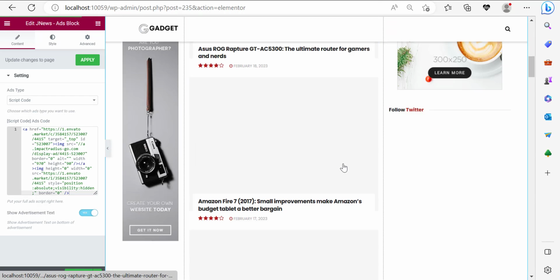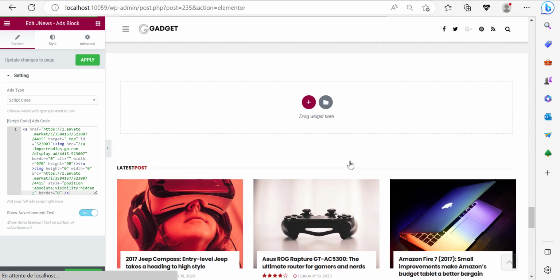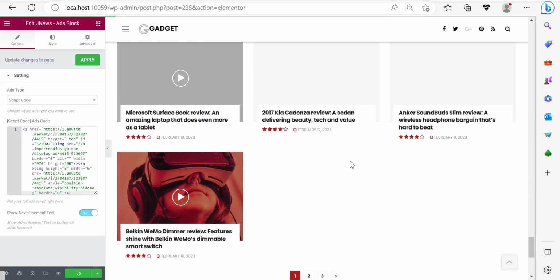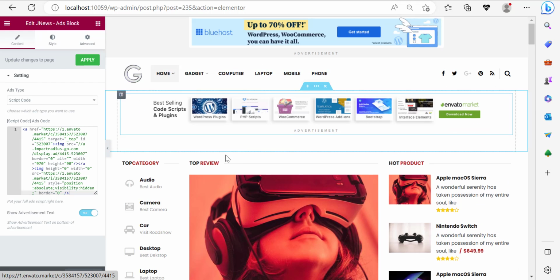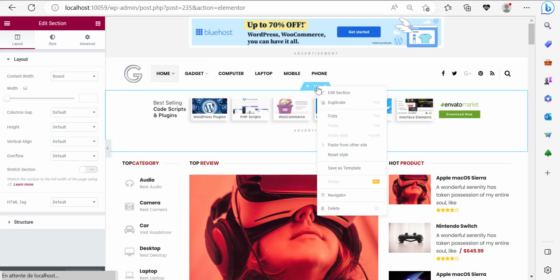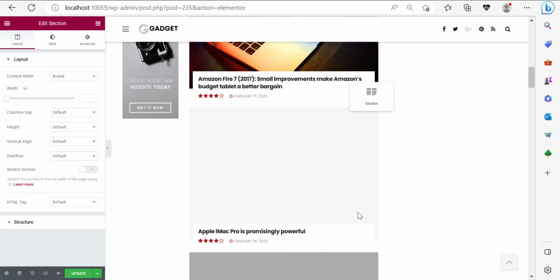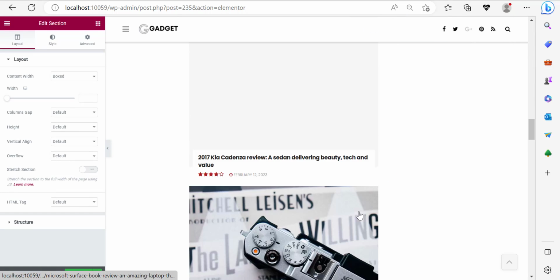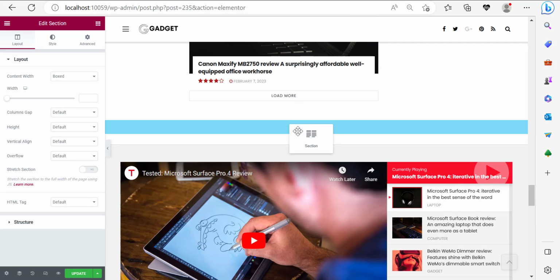So if I scroll down to the bottom, let me see if there are some other ads that we can place. So if I scroll down and scroll down and scroll down, there are no other ads. So what I can do here is I can scroll to the top and I can just duplicate this very thing, right? So this very section, I can duplicate it. Then I can take this section and drag and drop it, like this, drag and drop. And I can place it in the middle. I can also place it at the end.